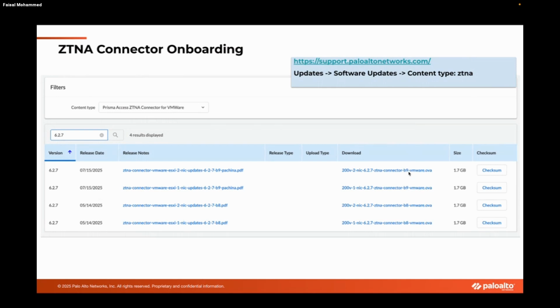Here, this release is B9 and this release is B8. If you choose to deploy B8, the ZTNA connector in Strata Cloud Manager allows you to upgrade it to B9. So it's not a big problem. However, depending on your policy, depending on what you need, you can select one of these images. But one thing to remember is once you choose to use a one-arm deployment, if you want to migrate to two-arm, it's not possible. So you need to be very thoughtful and very precise about what image will work for you. You need to design it and implement it accordingly.